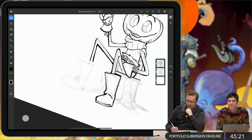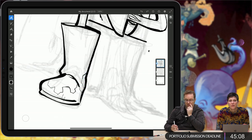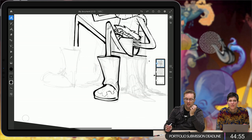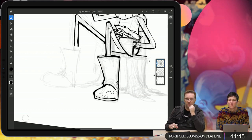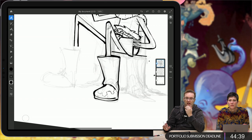I'm also going to add, again, to your small, medium, and large thing, smaller details like mud on the boots, with a thinner line. And I'm more angled just to give it that dried look, like it's crusted on. Lived in, sort of thing. These are all details that really help. And like we talked about yesterday, when a professional is looking at newer artist work, the stuff we look for that separates you from amateur to pro is stuff like this, where you're putting in these little storytelling details. Because storytelling is in every aspect of art. It's not just storyboards.